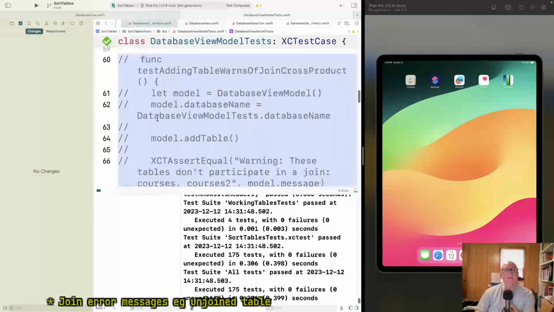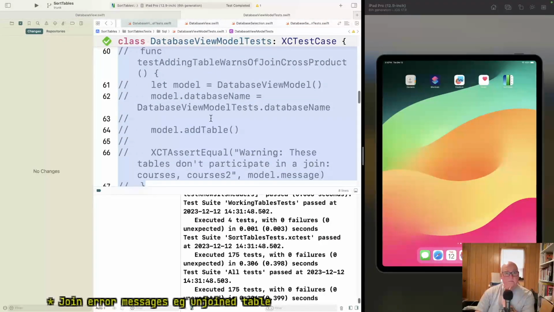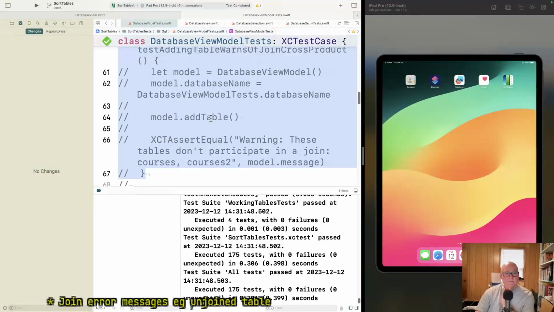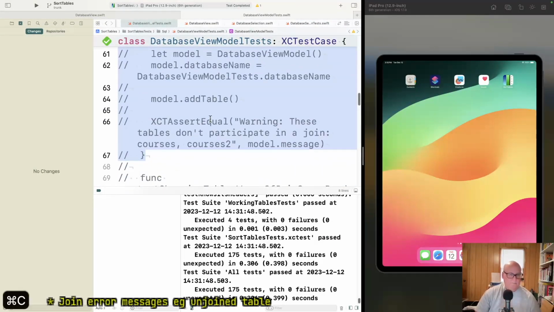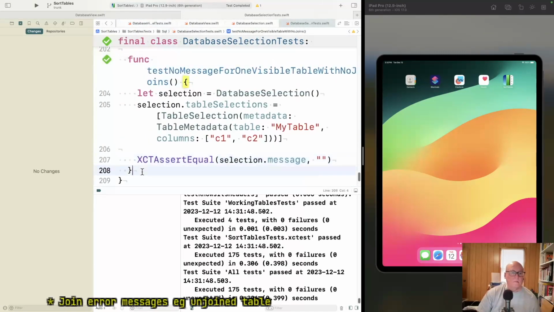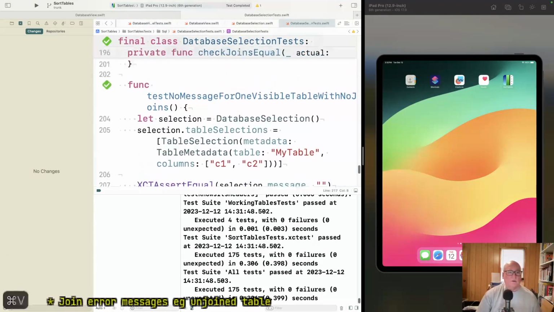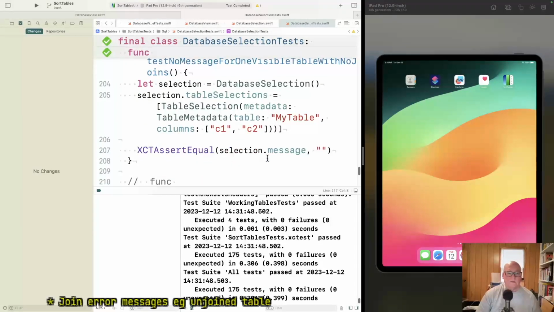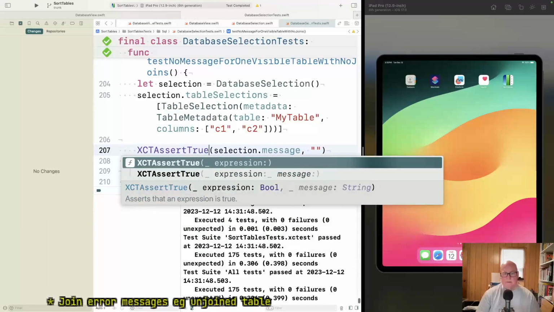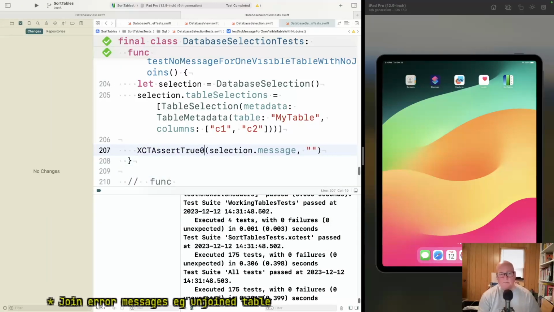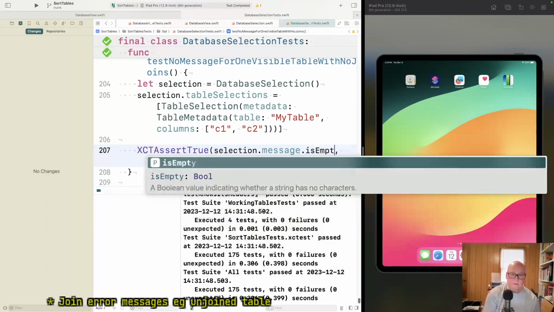Not that one, but this one. Okay. We'll just put this for some inspiration. And I almost want to, I'm going to make this assert true selection.message is empty.